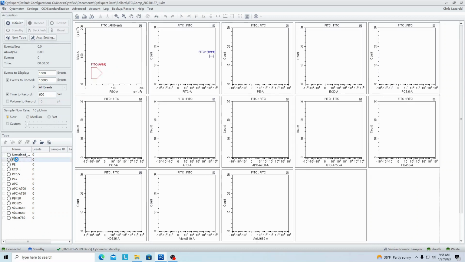But first we're going to start with, at the beginning, with our FTSE control, which is in the first blue channel. Once I find it. FTSE, the first FTSE control.